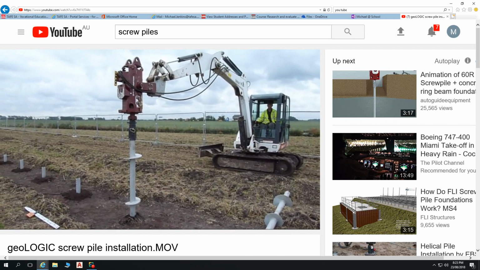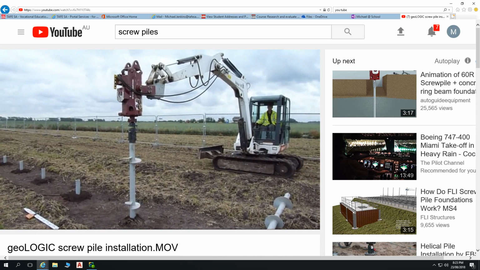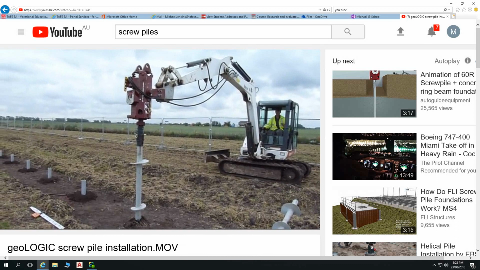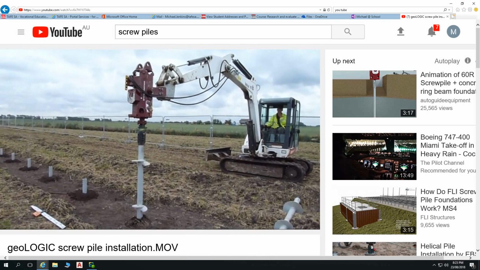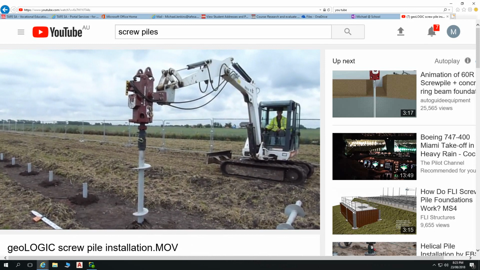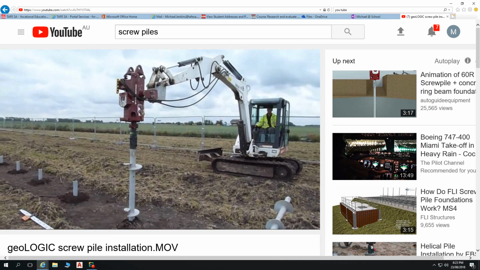You can just have screws further down. So very little site disturbance goes on from that. They can just screw into the ground as you see, and then they can be pulled out and taken away later on as well.